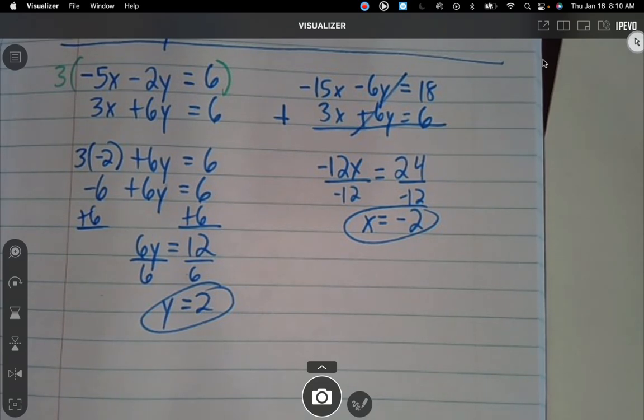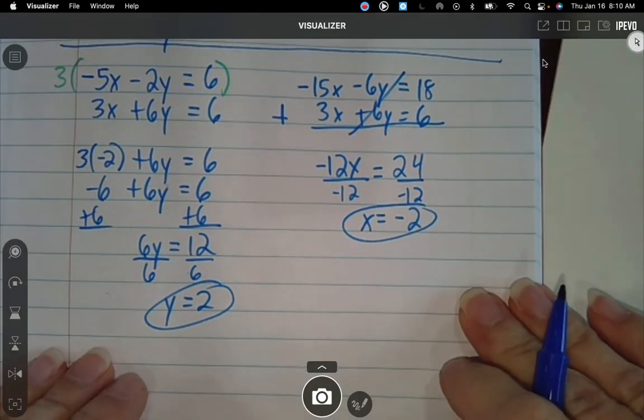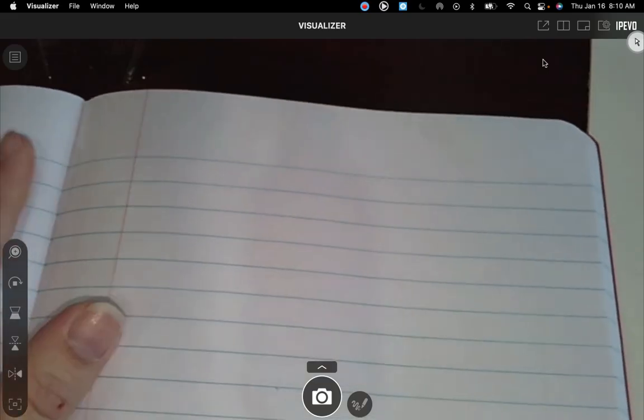Very good. Okay, let's do another one. Let's do this one. How are we feeling about this? Kind of like yesterday, right? I've only got a couple more I'm going to do, and then I'll give you your paper. And then we'll vote, and y'all can work on your paper.